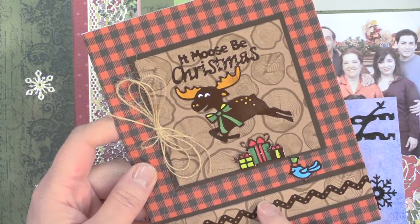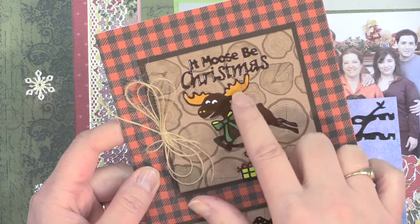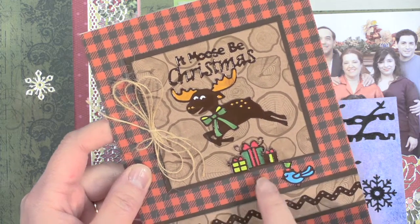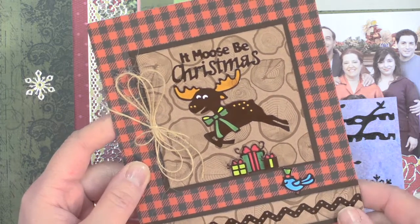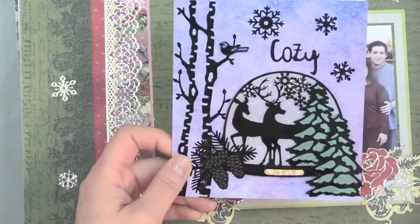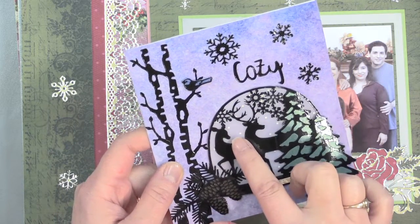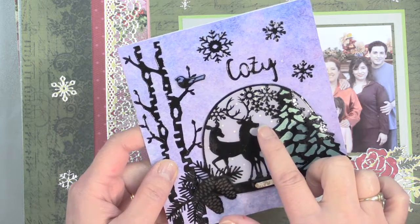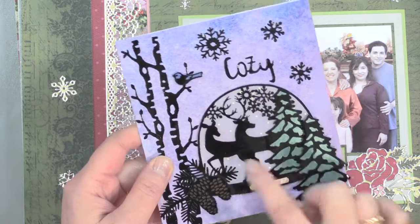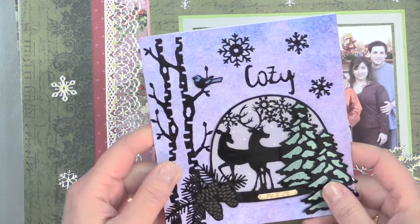Oh, our Christmas moose, very little coloring needed to go on this one, but we backed him with white cardstock and then colored in the areas, the little details with the gifts and the bird, and just really add a nice touch to that. Oh, and here we have the beautiful snow globe. This one was backed with dot vellum and also some really pretty green glimmer paper. And I wanted to show you here these trees, these birch trees.